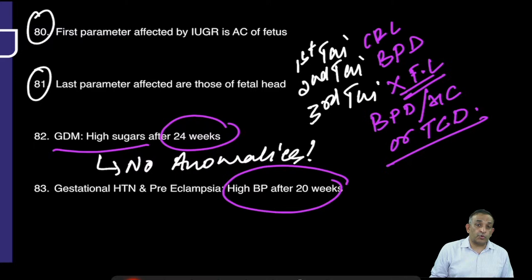I've seen around 30 odd cases of transposition of great arteries in my life, but I've seen only one case of sacral agenesis, and that was in one of my classes. One student came to me and said, I have sacral agenesis. The person was perfectly fine. That was the only case I know, which I did not see in my practice, but in my classes.